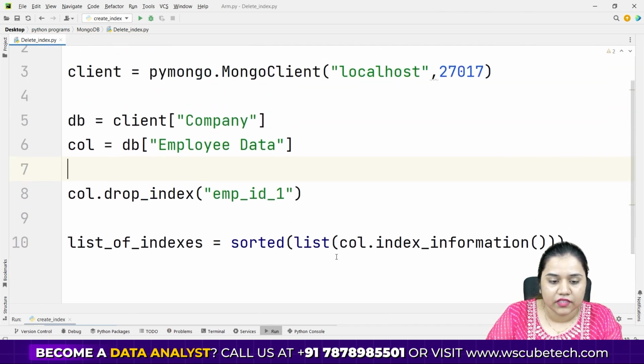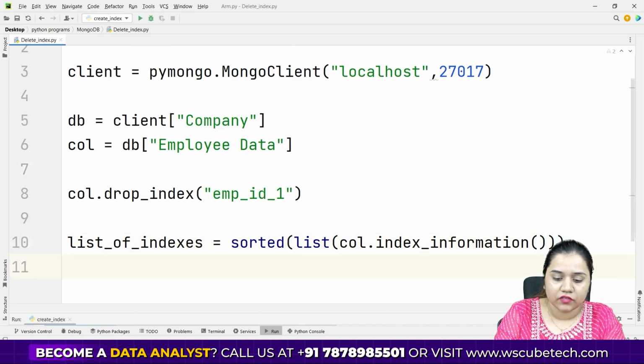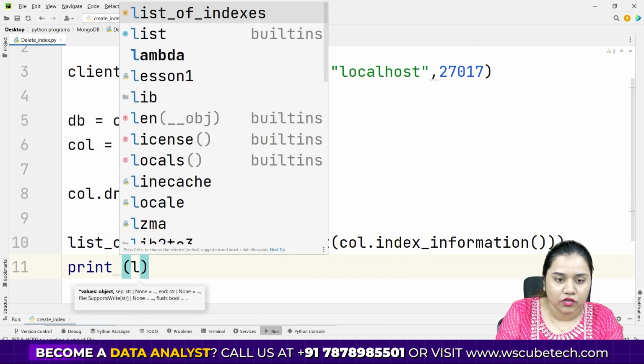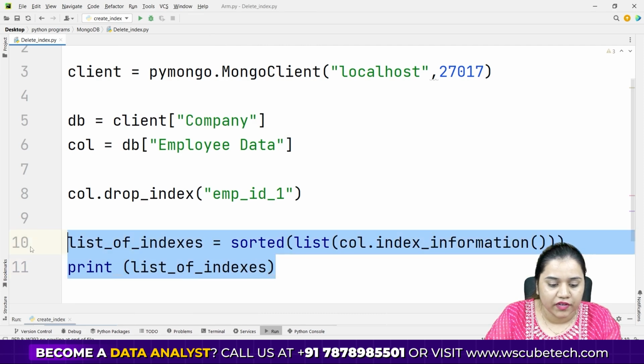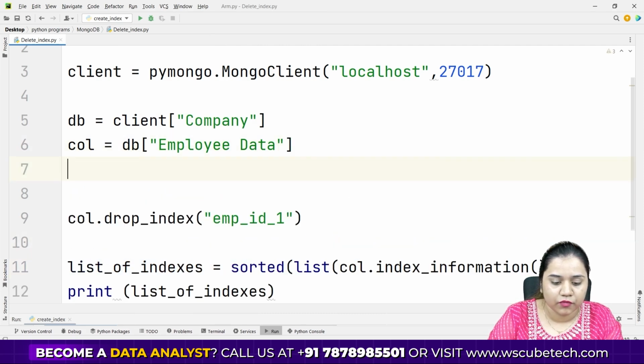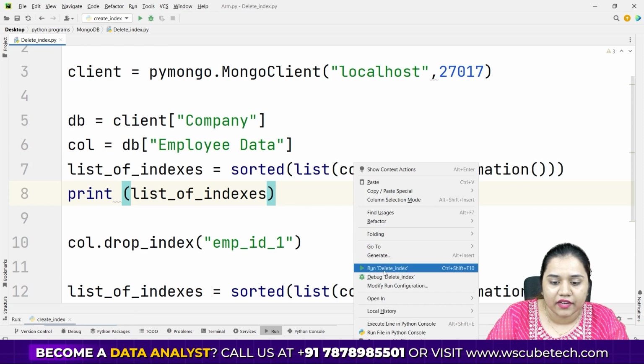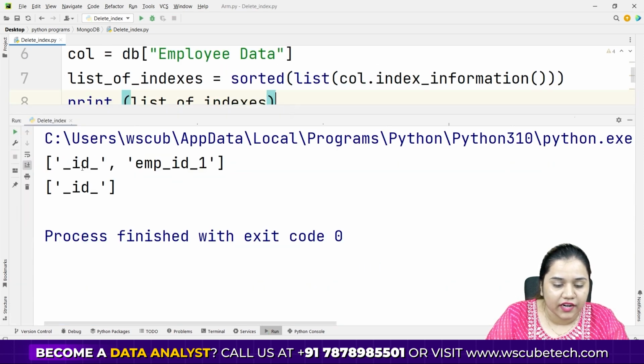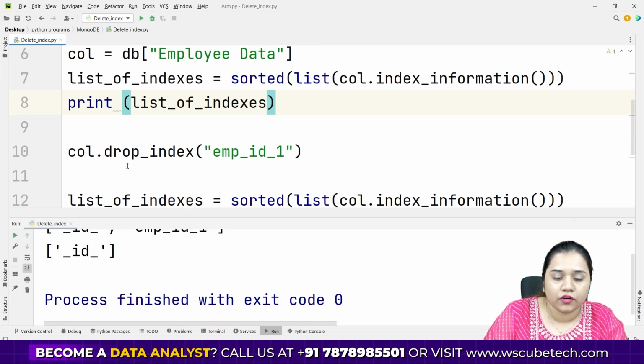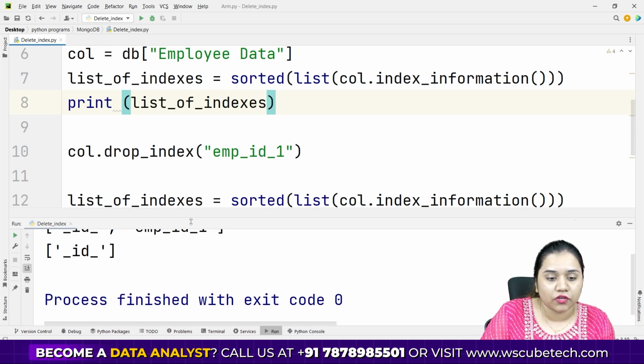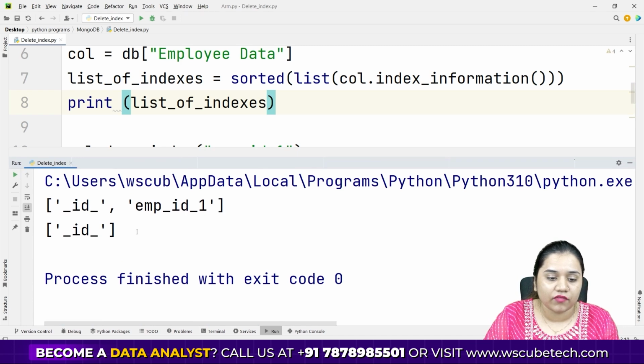Now let's print it. I'll print list of indexes before and after. For before also, let's print this and run it. So before we had _id and employee_id_1, and after the execution of collection.drop_index employee_id_1, we have received only one index.